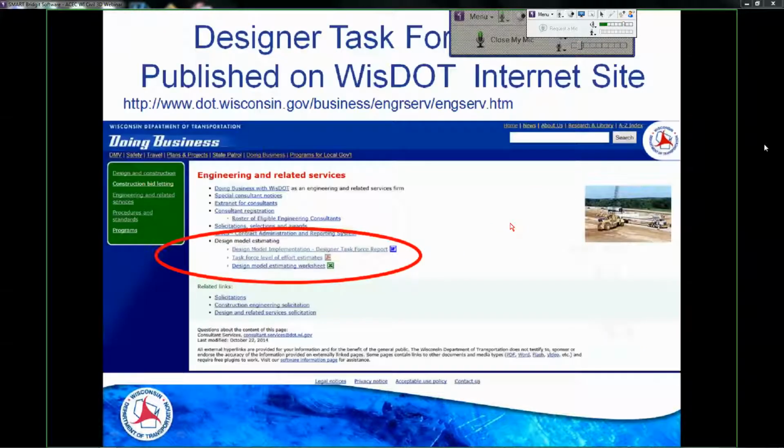And you'll see here's where you can get it from. It's on our website, and there's the address where you can get it. And with it, you see a summary report that summarizes our implementation activity and how we developed this information. But you're also going to find a spreadsheet. And in that spreadsheet is a list of all the extra work elements that we identified, and then all 6 individuals who delivered estimates, each one of their estimates for each extra work element. And you'll see that there was some variation there. We did not arrive at consensus, and that was okay.